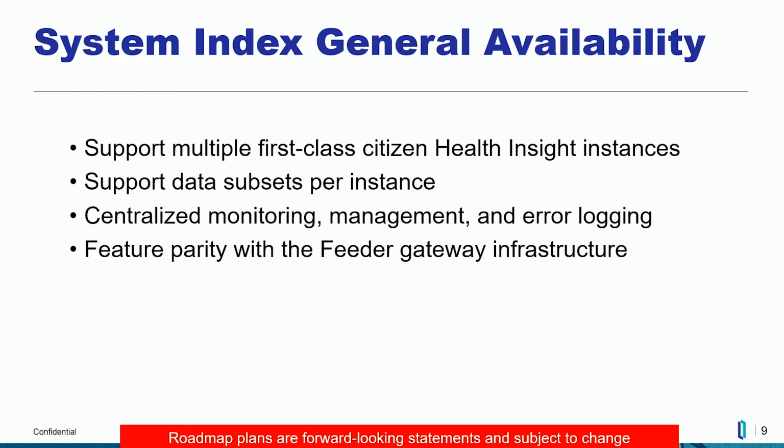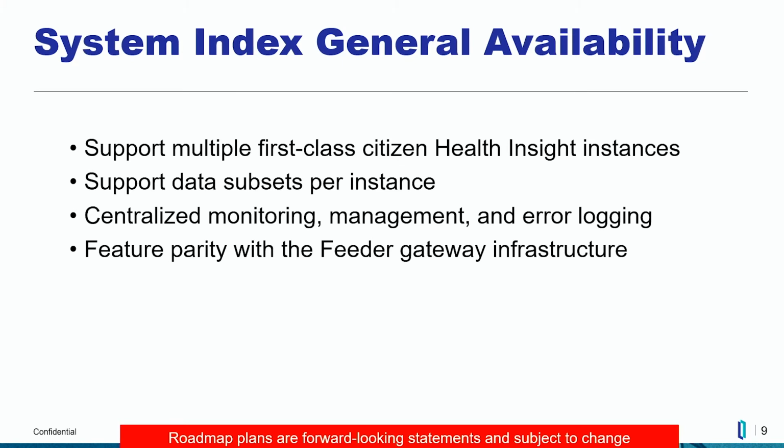Right now, the 2022.1 release of System Index is really more of a minimum viable product, like I said, for a few pilot customers, but we're going to be spending the next few months getting System Index's feature set up to parity with the feeder gateway ingestion model, and of course responding to customer feedback as well.